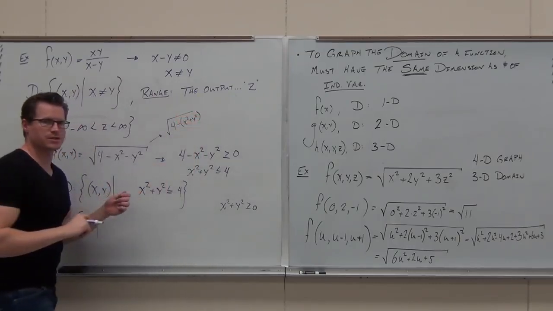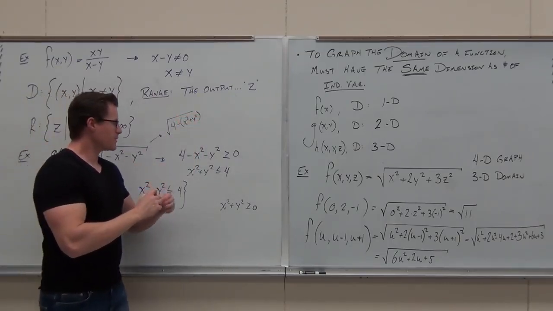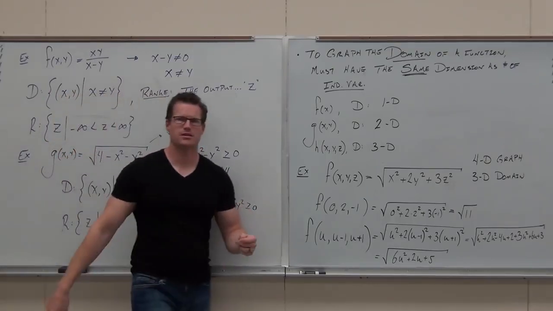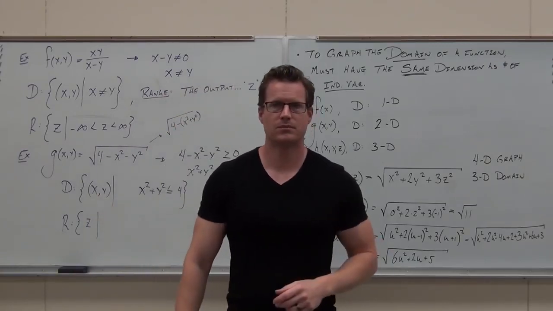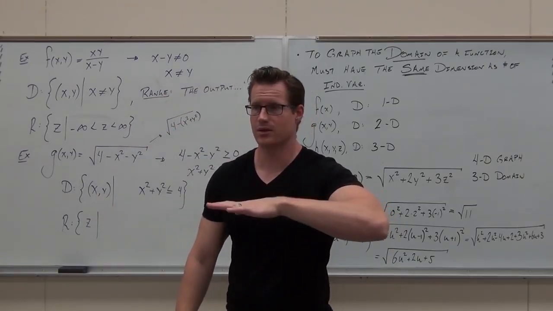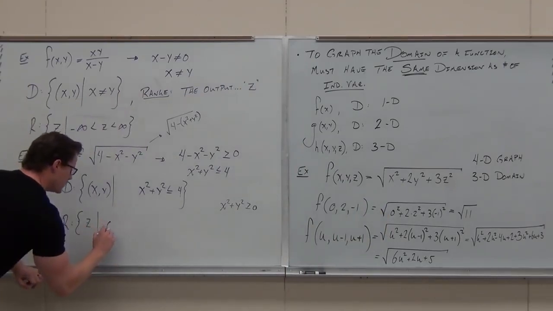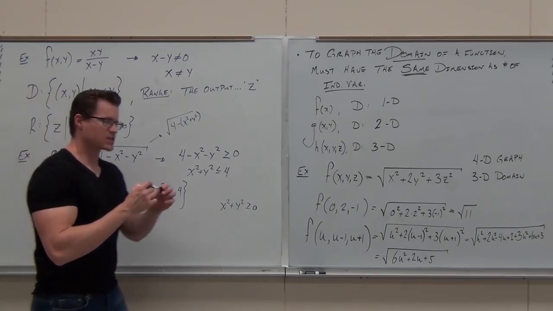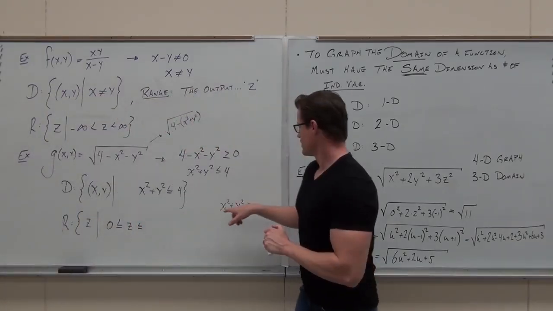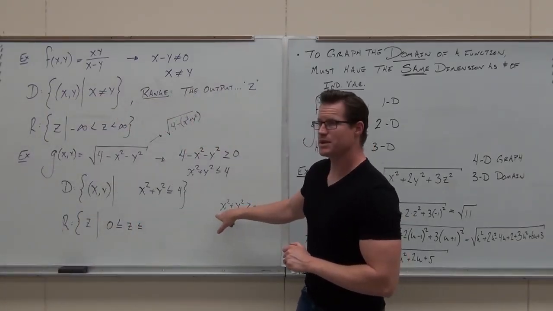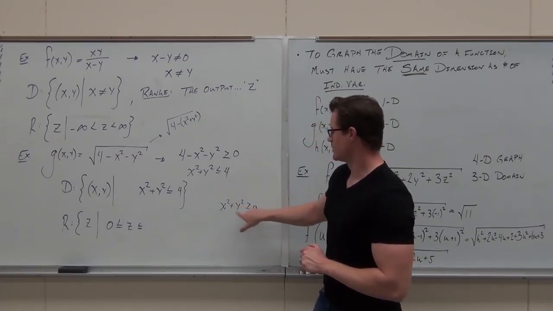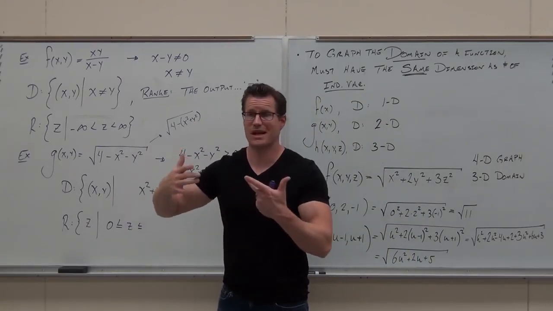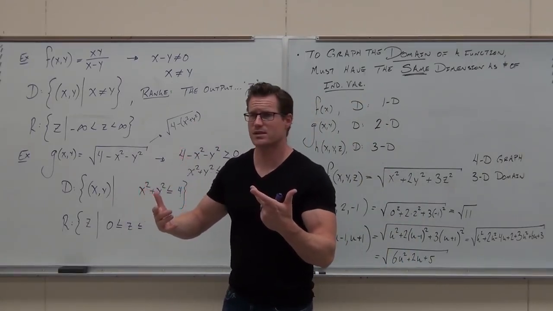Might be easier for some of you to see, factor the negative. If we add these together and get 4 here, what's the smallest this could possibly be? 0. So our minimum for our range is 0. What's the maximum that this could be? Notice, the smallest this can get is 0. So if the smallest this can get is 0, what's the maximum this outcome could be? Not 4. What is it?